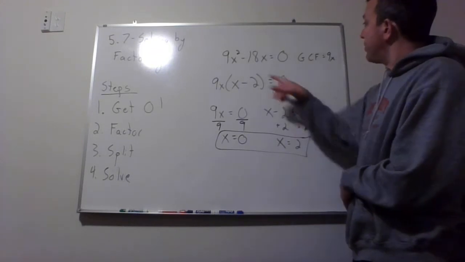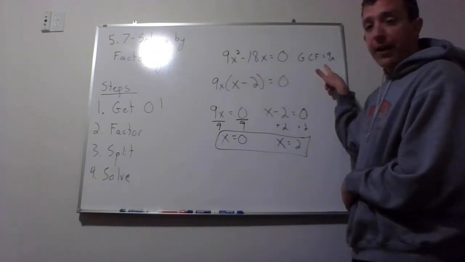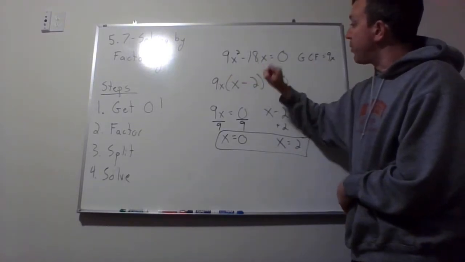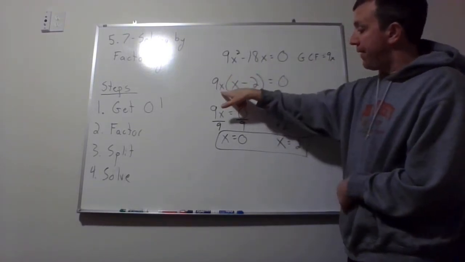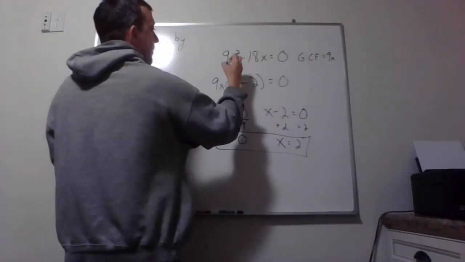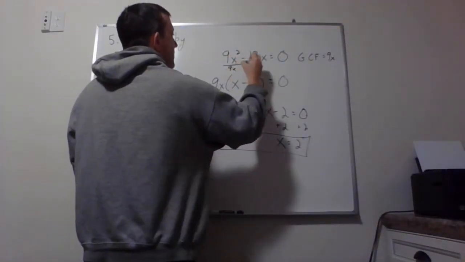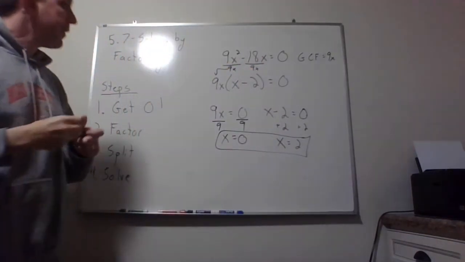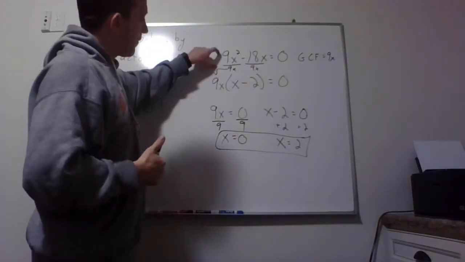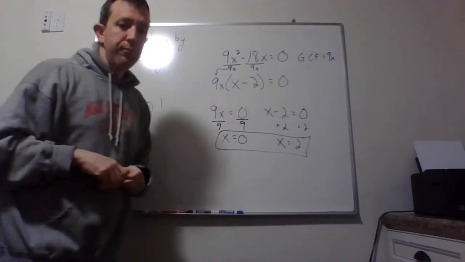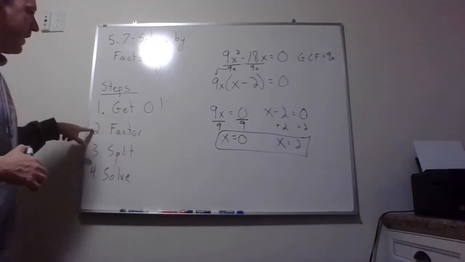And so what I'm going to do here, I notice that I have a common factor, and it's 9x. So if I divide both parts by 9x, remember our common factor goes in front. So here, I'll show us what's going on. We have that common factor. We're going to divide both pieces by 9x. And remember, it tucks out front. And when we do the division, for the first part, we just get x, and 18 divided by 9 is 2, so we have minus 2. All right, so we have it factored.